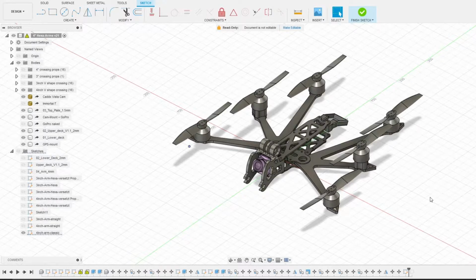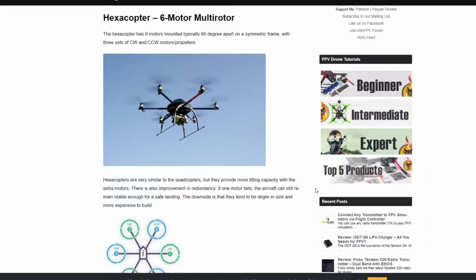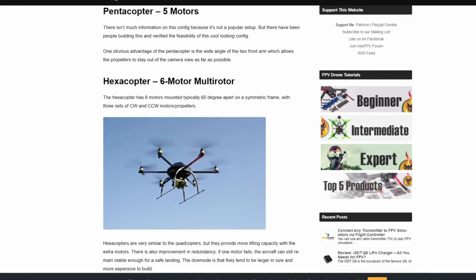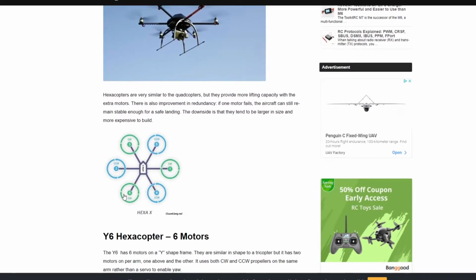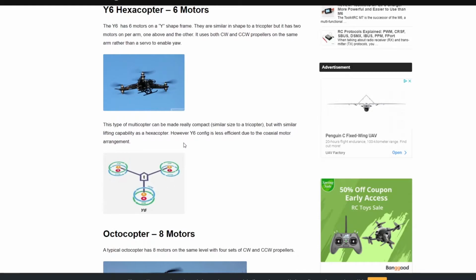Okay, so these were the different forms I initially came up with, but somehow I like this V shape the most actually, but I still wasn't feeling like this is going to be super cool in any way. And then I thought about the different other ways how you can make a hexacopter, like a drone with six motors and propellers, work, and I came upon Oscar Liang's page, and he described the different kinds of drones that there are. And for a hexacopter, there is the classic hexacopter shape, of course, and then there is the Y6 hexacopter.